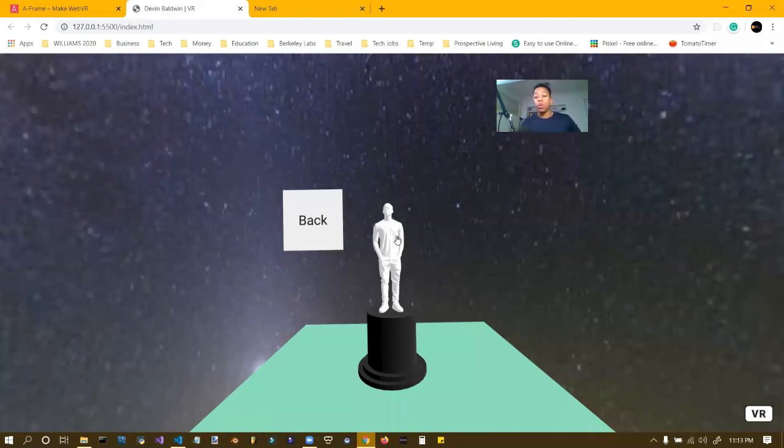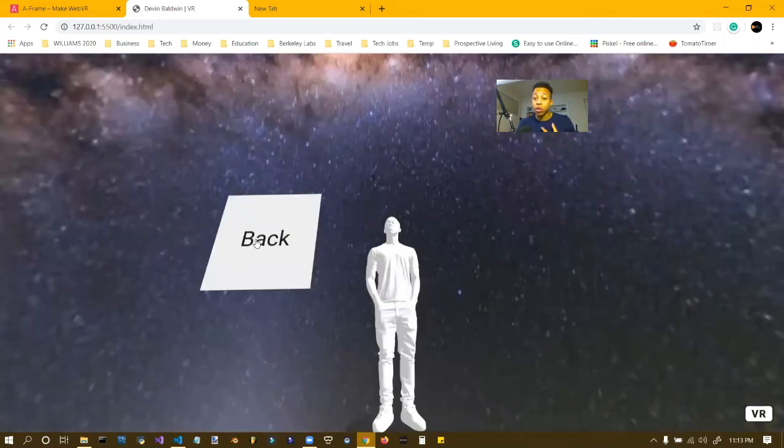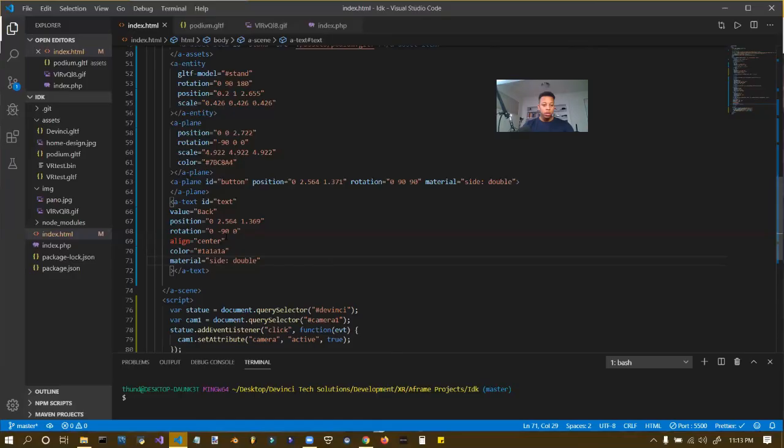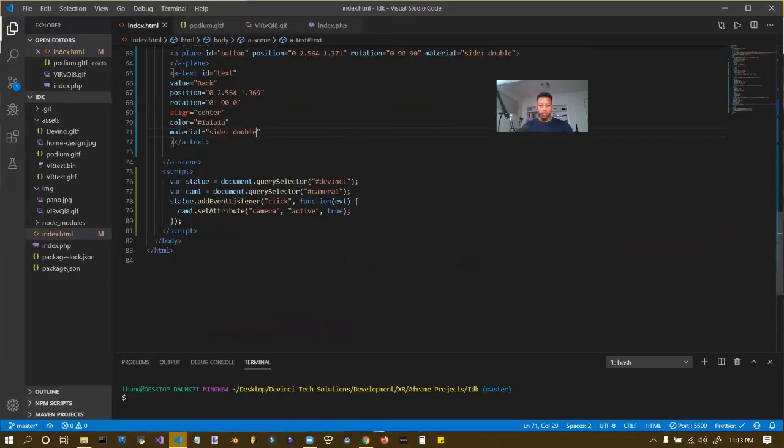So now what we want to do, the main objective we came here for, is to come here and then press back to go back to the camera view. So that's what we're going to do now that we've placed our back button. So let's go ahead and do that. So we're basically just going to do this over again.